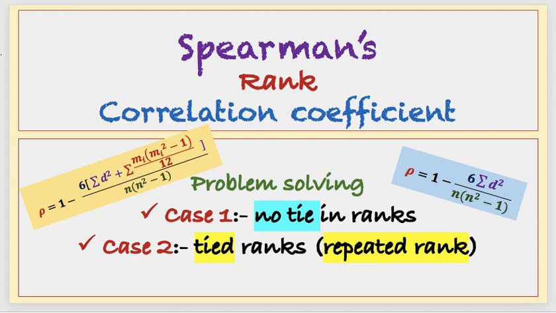Hello everyone. In this video, I'll discuss rank correlation. Basically, the concern is to discuss problem solving for two cases with that topic. One is when we don't find any tie, that means there is no repetition, and how to solve it. And the second case I will take up with an example of what to do when we have repeated entries, which is called a repeated rank or a tied rank.